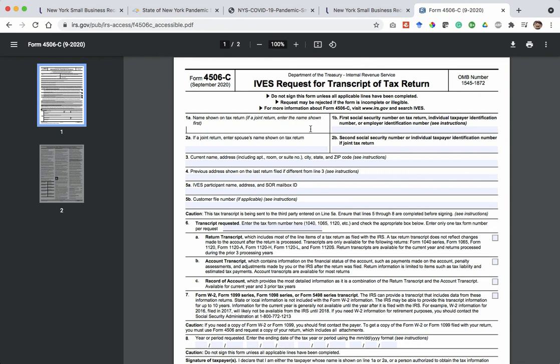What you want to do is put your name, first name, last name, your social security number, then the social security of your spouse if you are doing a joint tax return. So if I'm married, I would put my wife or husband's name, last name, and her social security number.